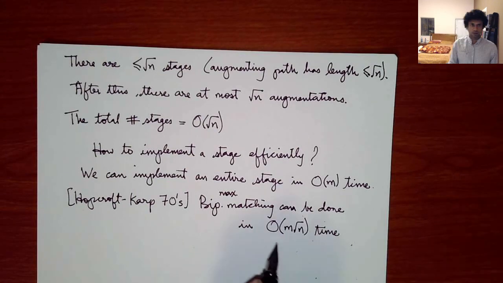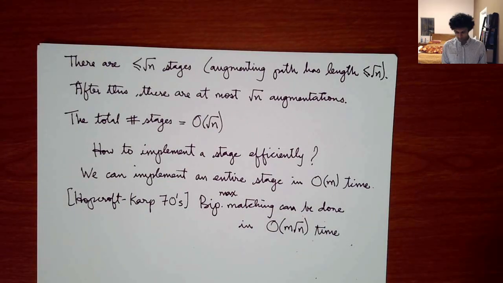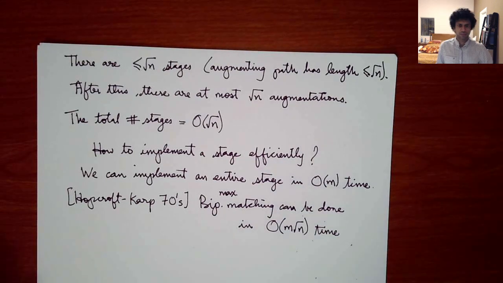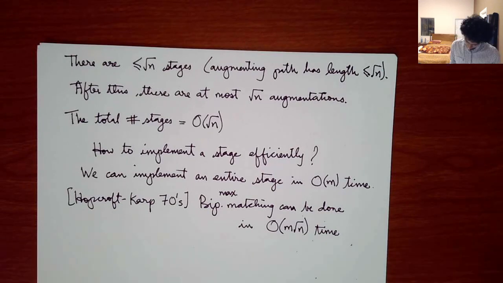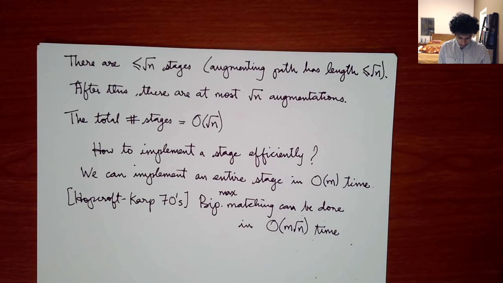And it took almost a quarter of a century to beat this bound. It was only beaten a few years ago for sparse graphs. Getting an improvement was a significant effort. This is a very basic algorithm that one can teach in a course. The improved algorithms require a lot of numerical analysis and a lot of complex algorithmic techniques. So it was quite remarkable when the improvement came, but it shows that it's very hard to beat this algorithm.